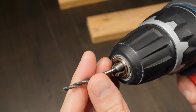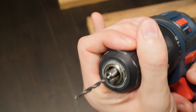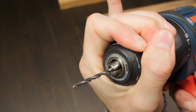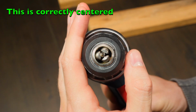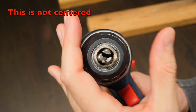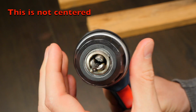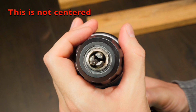With that in mind, hold the bit with one hand as you turn the chuck so that the teeth grab it. And again, tighten the chuck until you can no longer turn it. When putting the thinner drill bits in, make sure you keep them in the center as you tighten the chuck. Otherwise, they can easily be off center, or you might even tighten them in the teeth if you're not paying attention, which would not let you drill a straight hole.